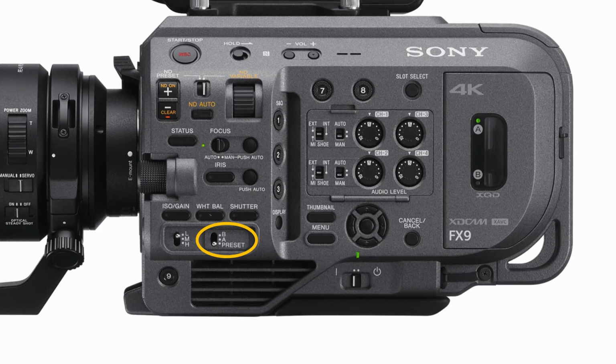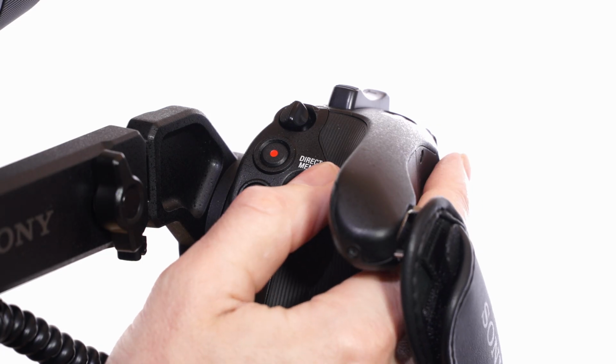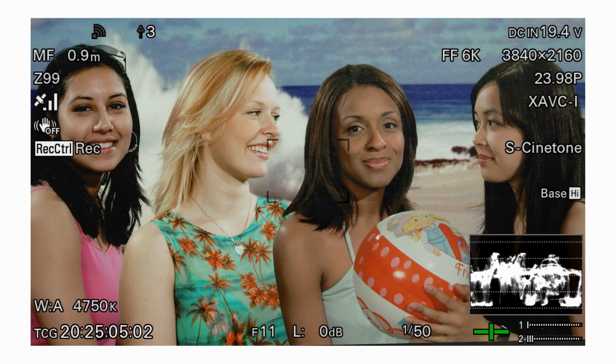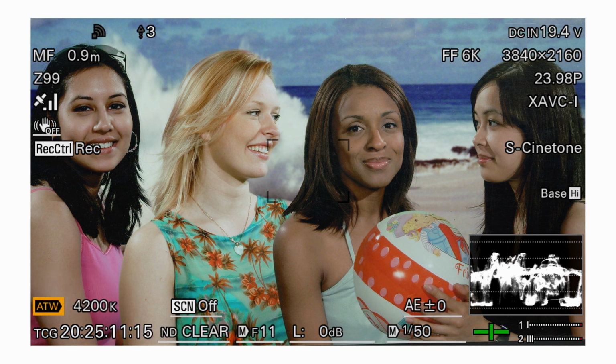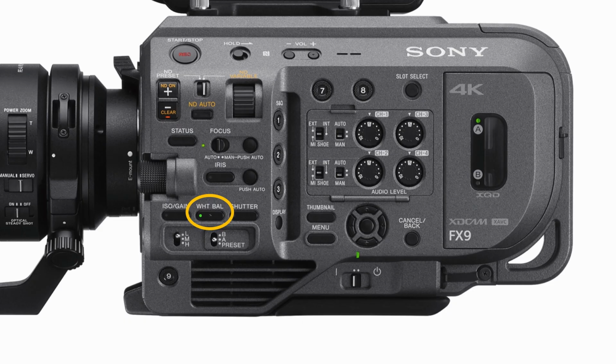To enable ATW, the white balance switch must be set to either the A or B position, then press and hold the white balance button for at least 2 seconds, or use direct menu to select the white balance options in the viewfinder. Then select ATW. This will enable the ATW function for the A or B white balance switch position. The white balance button will illuminate when the ATW mode is activated. Note that ATW does not function in the Cine EI mode.